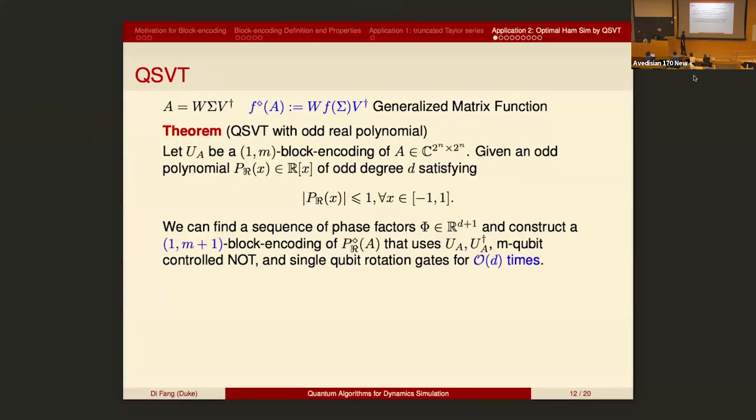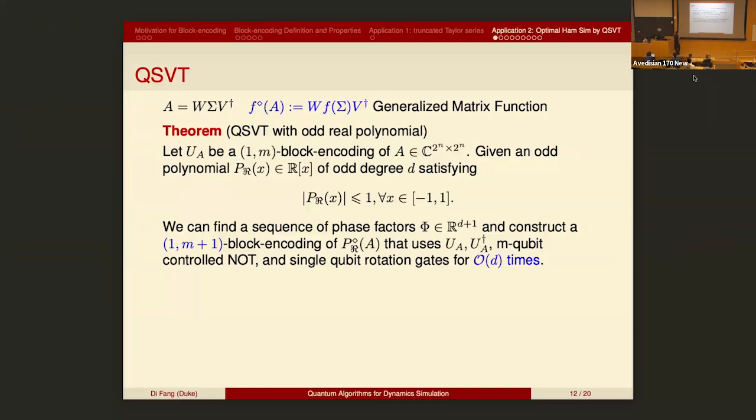Now, what is the QSVT theorem? There are many different versions of the QSVT theorem. I'm only discussing the simplest one, and we are going to use this as a black box to do Hamiltonian simulation. The point is, if you have an odd polynomial with odd degree, there is one theorem, and there is another theorem if you have an even polynomial with even degree. Odd and even together give you almost everything because you can Taylor expand: you grab the odd terms, grab the even terms, and they give you what you want, right? I'm focusing on odd.